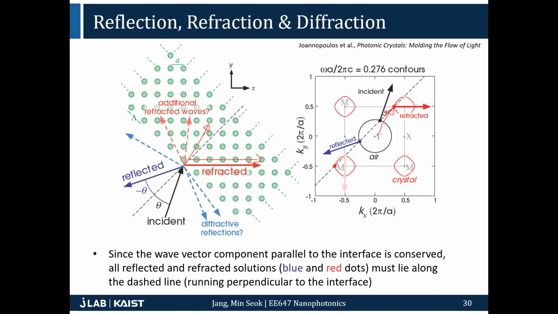So what you can imagine is that because the phase velocity is along this direction, if you draw an electromagnetic field profile, it's going to look like this. The electromagnetic wave front is going to be perpendicular to the propagation direction. But the energy flow is actually going in this way, even though the electromagnetic wave front looks like this. So it's a bit confusing.